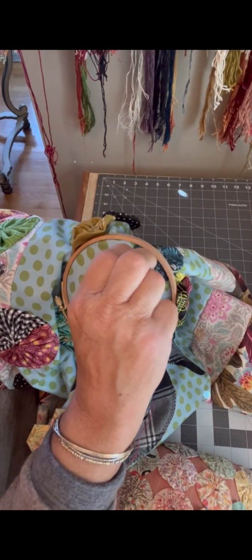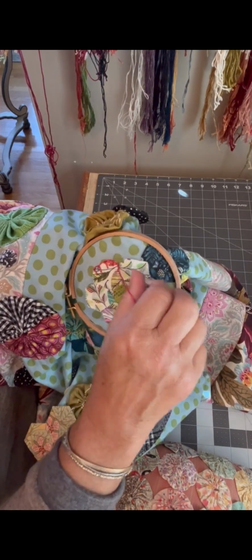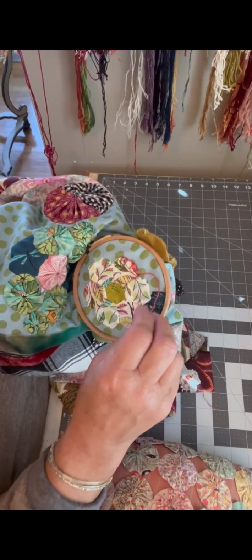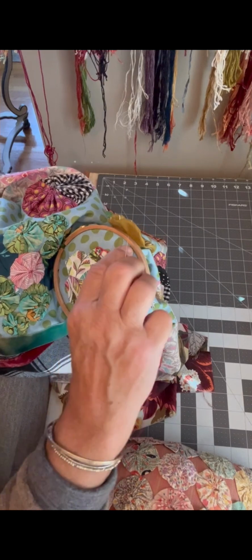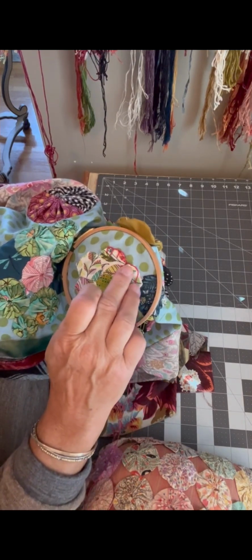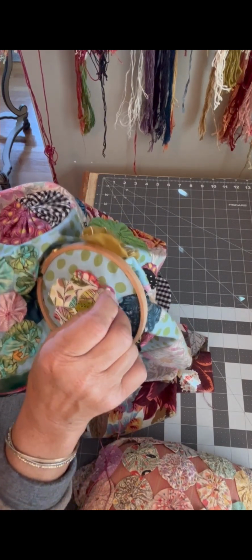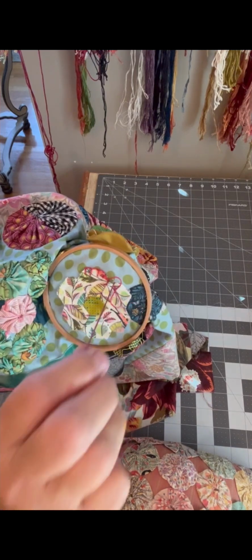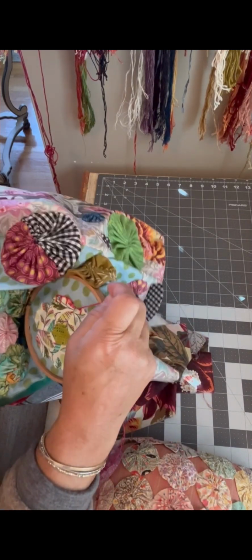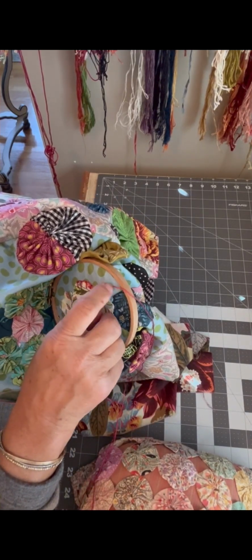I'm getting caught on a lot of yo-yos and stuff, so you can imagine what it would be like if there were pins in here. Okay, let's come up around this edge. These are cut a little bit. I'm not going to worry about if they're the same, because this one I feel like needs a rail right in the middle here to tack that down, because that side's a little bit wider than the other one. So I'm going to go there. And then here on the edge.